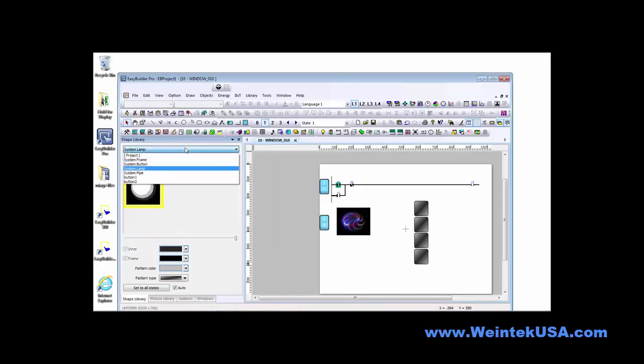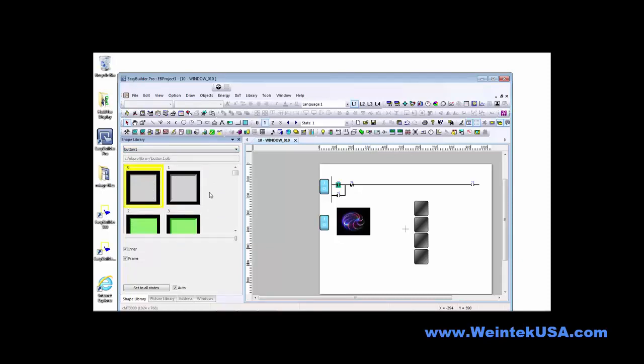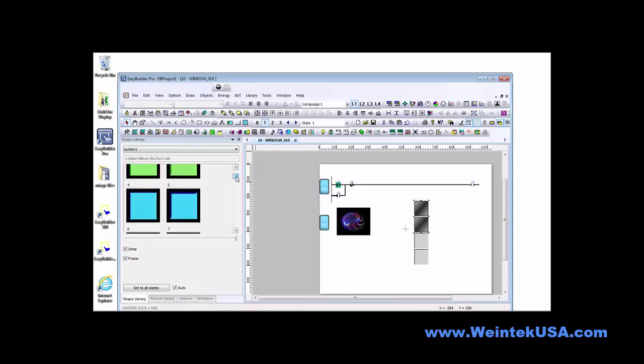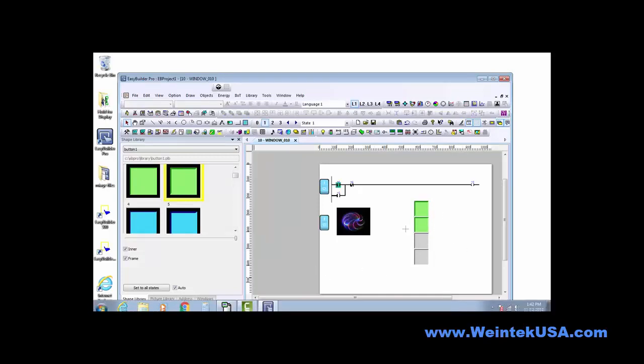Got our little lamps, we got buttons. So just a real simple way to change several at once, and so on and so forth, by using these tabs over here.